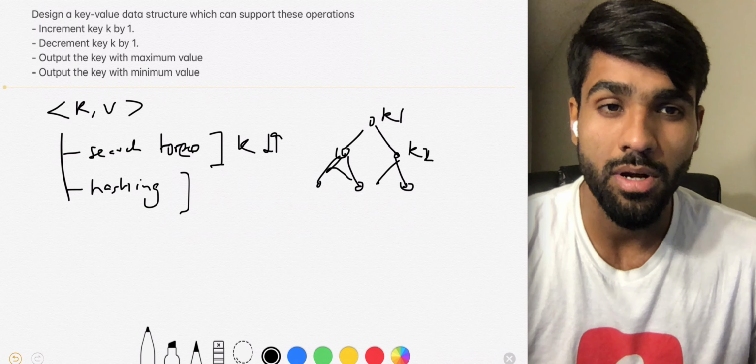Hence it's order log n for operations 1 and 2, whereas constant time for operation 3, which is output the key with the maximum value.